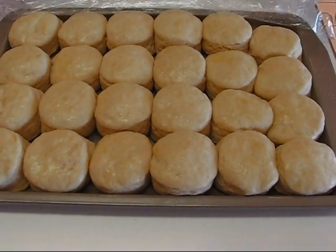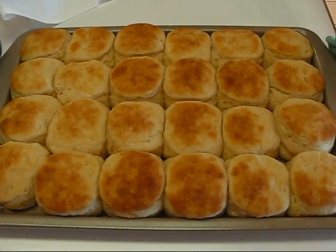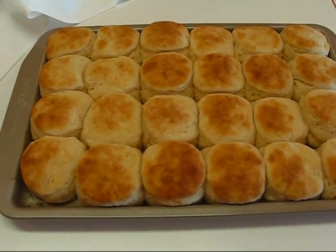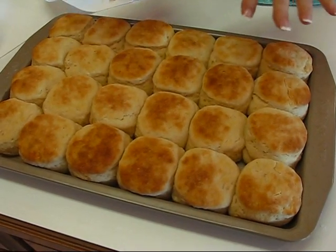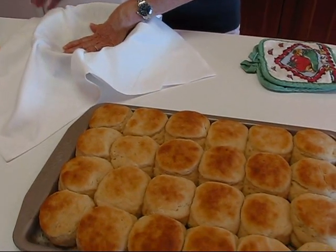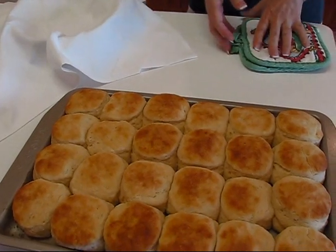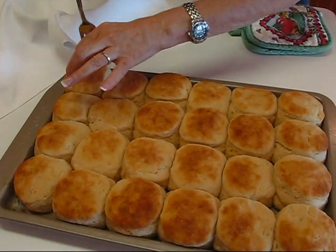Here's what your Southern Raised Biscuits should look like after two hours — they have doubled in size. Remove the plastic wrap; don't leave that on. We're going to put these in a 450-degree oven and let them bake for about 10 to 12 minutes. Here are our Southern Raised Biscuits straight from the oven. They're very hot but this is the way they should look when done. They baked for 10 minutes exactly. What I usually do immediately is transfer them to a bowl lined with a napkin or linen so I can wrap them up and keep them warm, because these are best eaten straight from the oven when really hot.